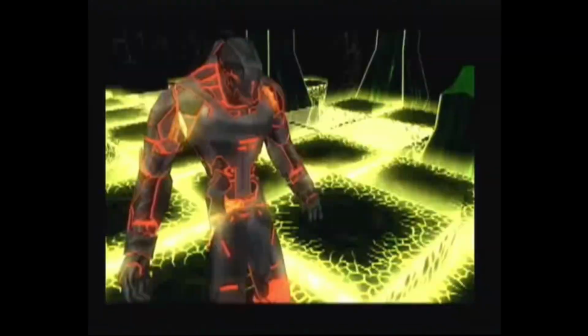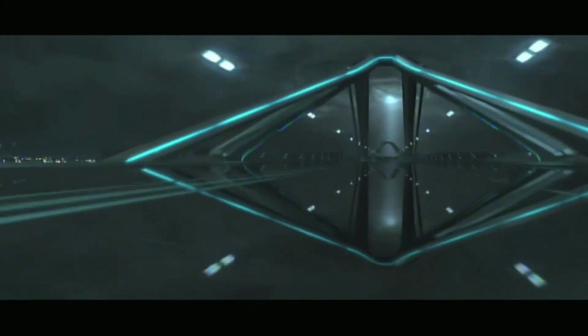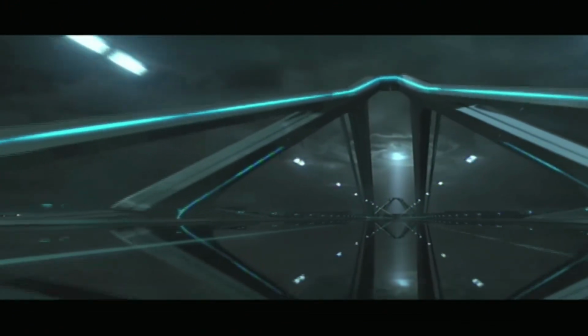The concept of TRON would involve a special animation feature called backlit animation, which would have light illuminated in the background, but also would be shot mostly using black and white film.